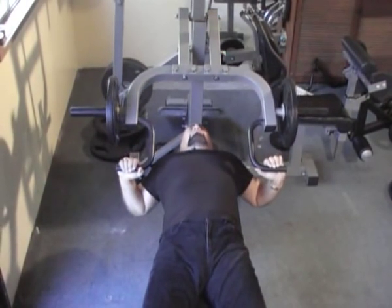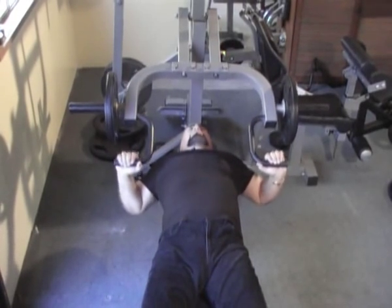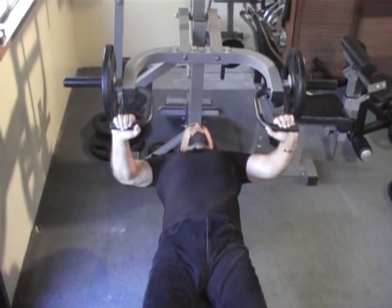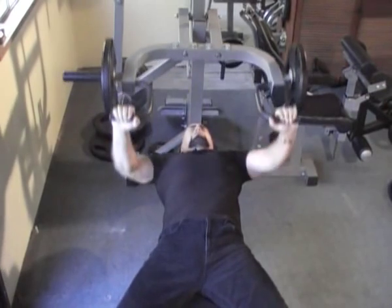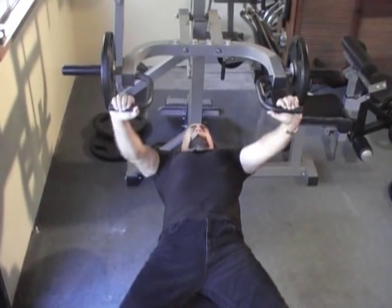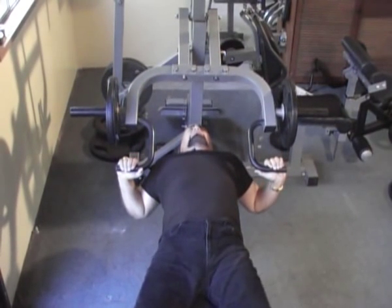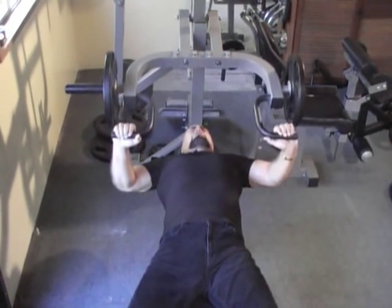1, 2, 3, down. Followed by 4 repetitions. 1, 2, 3. Now this time round, the only difference is that in the half reps up for 5, we hold each one for the 3 seconds.